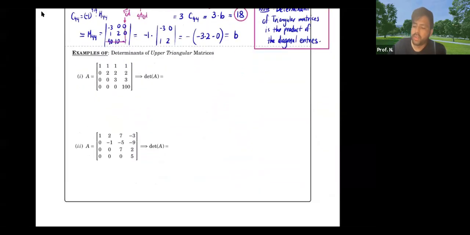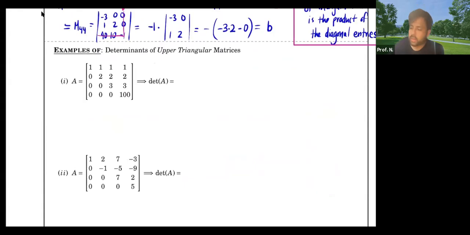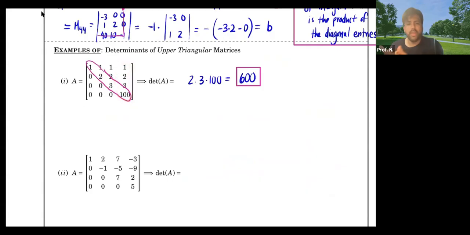So lower triangular matrices, upper triangular matrices, easy. Hey, what's the determinant of this upper triangular? Hey, guess what? Multiply these together. Well, that's pretty easy. 2 times 3 times 100. 600. Done. I don't even break a sweat. Imagine having to apply the cofactor expansion along the fourth column. You're gonna be like, oh, come on. But you still get the same idea. You still get these numbers here. But now it's quicker. Now here as well, what is the determinant of this? It's 1 times -1 times 7 times 5, -35. Done.